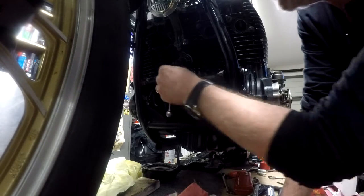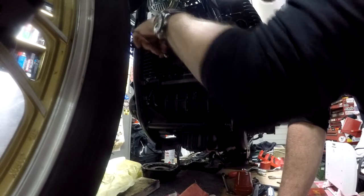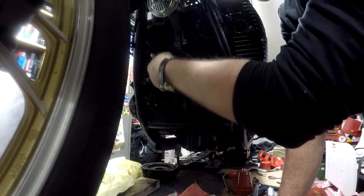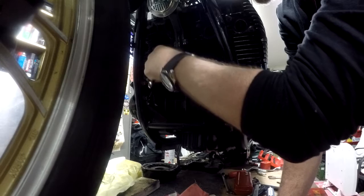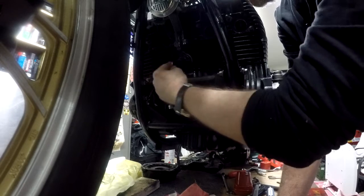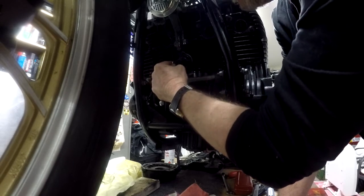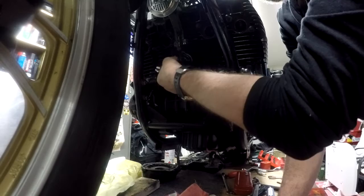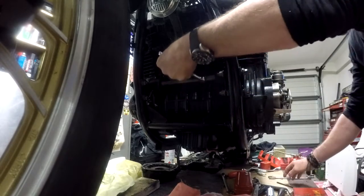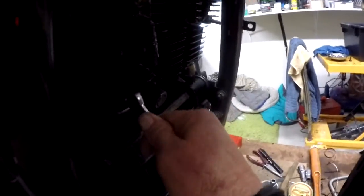Then all we've got to do is crack that off. You hear a bang, and that bang is the tensioner hitting the chain. Nip it up, and then screw that other bolt in. The light's not very good, but yeah, you've got that locking nut there.